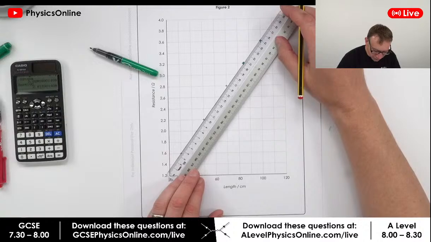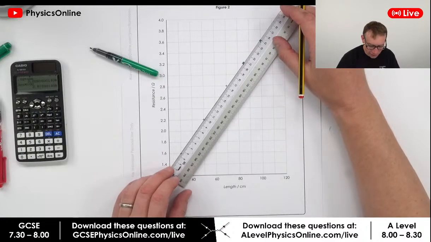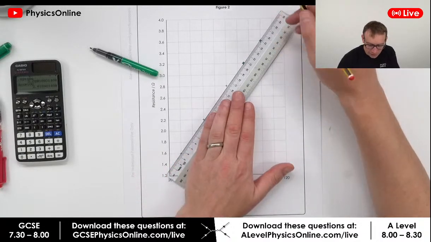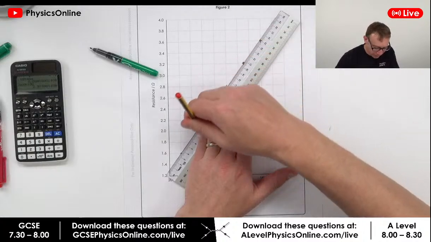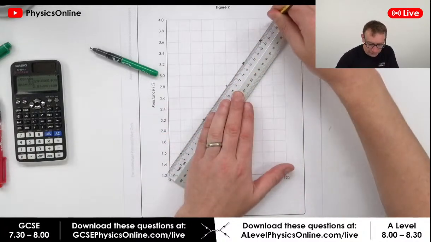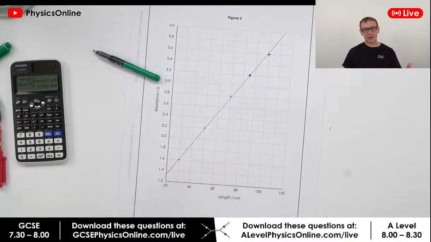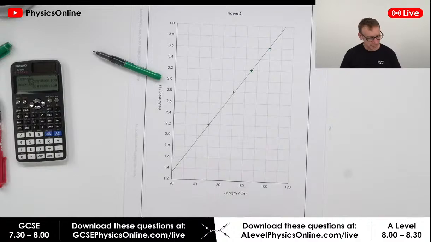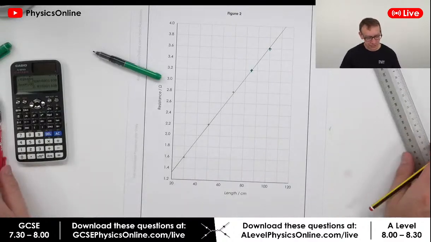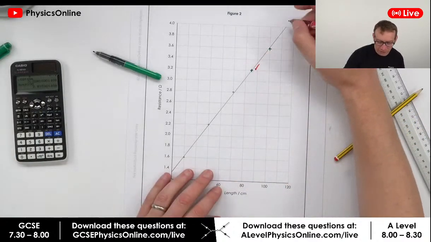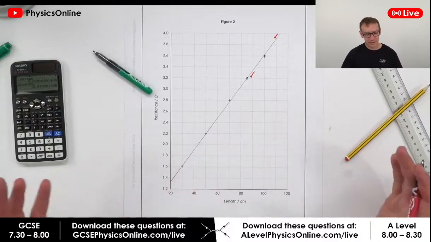I reckon that you should go back to the y-axis because there's no reason not to. I'm just going to use the whole piece of paper like that. Okay, so I reckon that's good enough to be my line of best fit. Two easy marks in the bag. So one mark for the points, another mark for the line of best fit.